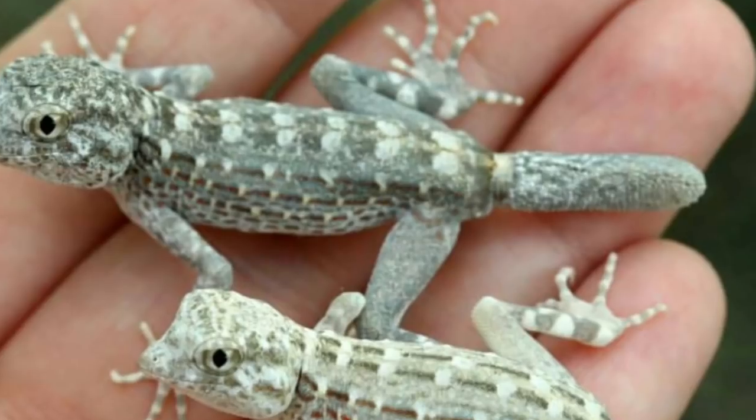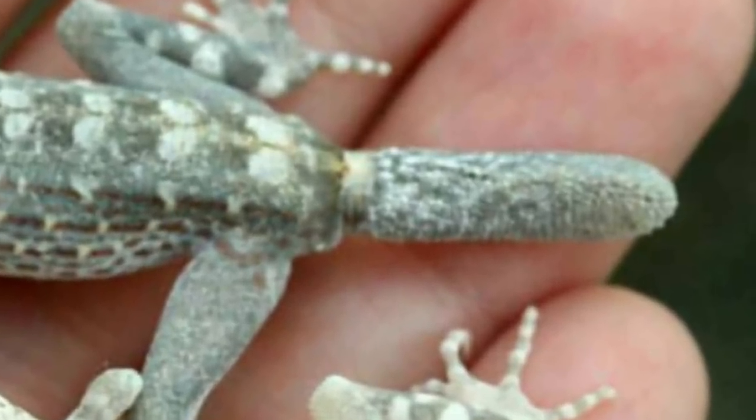The males are a little bit larger than the females. Being geckos, they can drop their tails — that beautiful spiky tail, yes, they will drop it if threatened to escape. Unfortunately it does not grow back the same; it basically makes a little white stump. I really like the tail on mine so I try not to handle him too often and not to scare him because I do not want him to drop his tail.